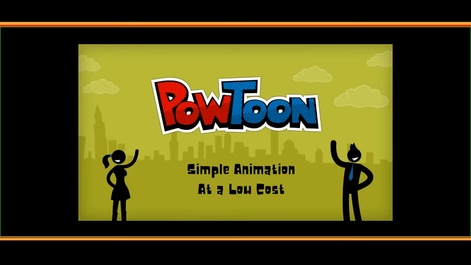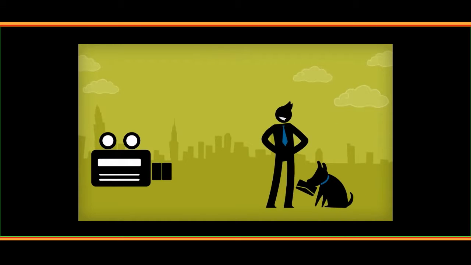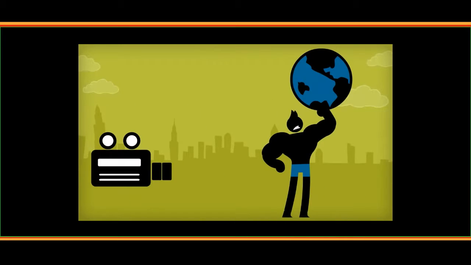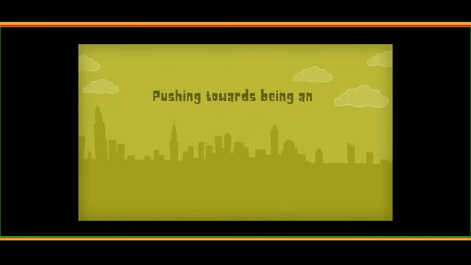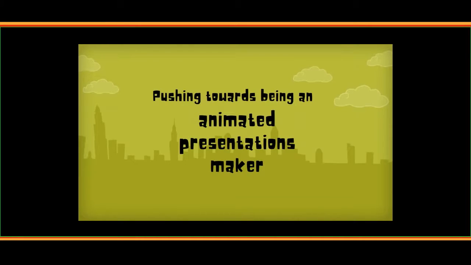In 2012, Powtoon was launched with the purpose of making the option of animation simple and cheap for everyone. The site quickly gained popularity and is now the most popular choice for making animated videos. Powtoon takes a different approach than Prezi. Prezi keeps the canvas and items fixed and moves the camera. Powtoon keeps the camera steady, but instead of moving the canvas, it moves the characters and props.